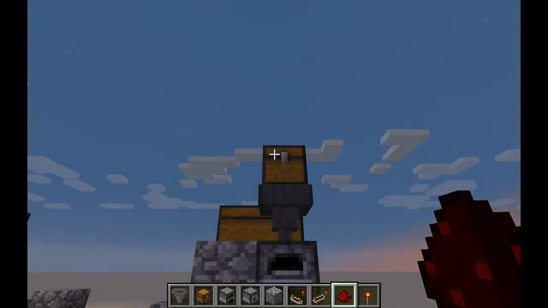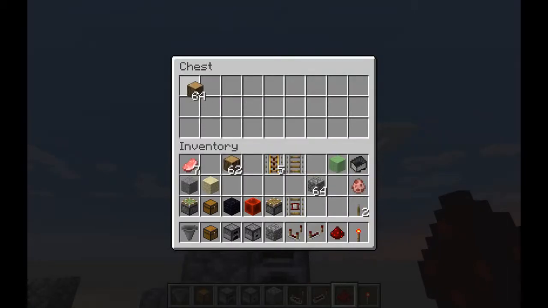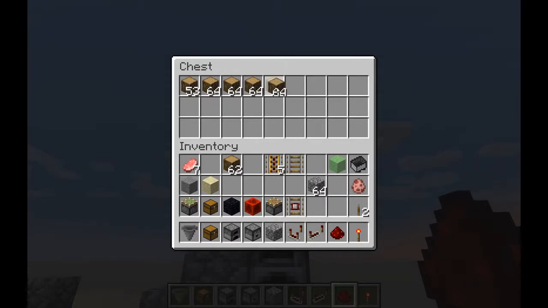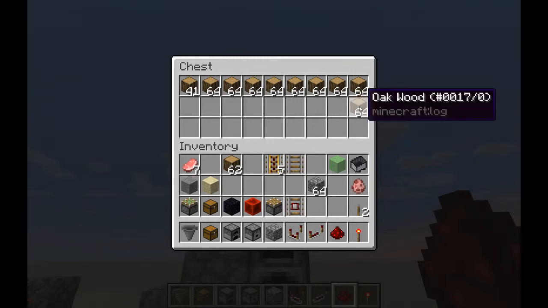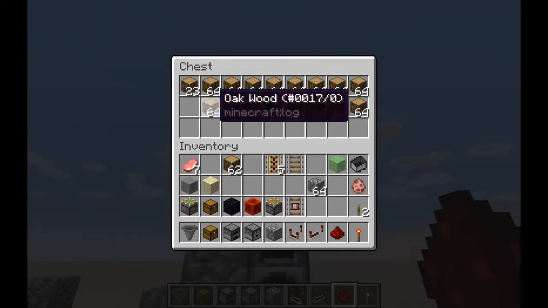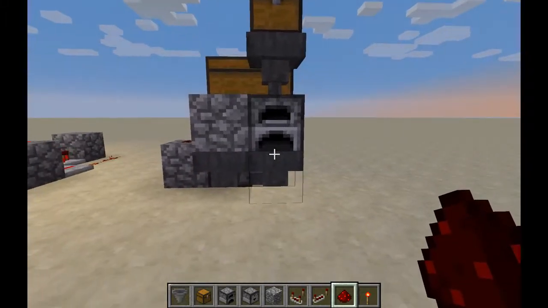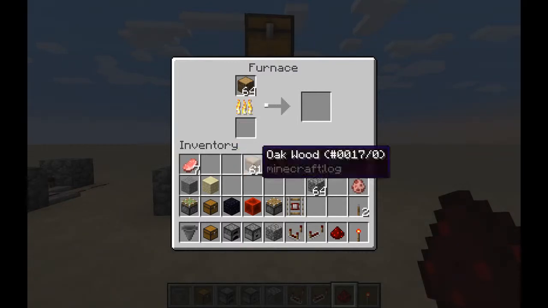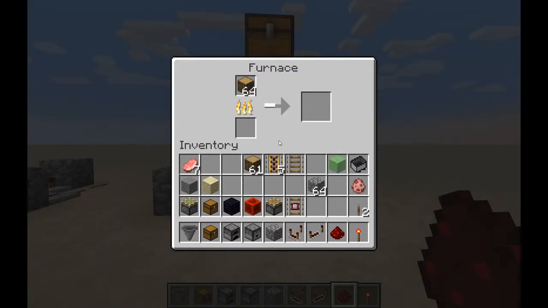So I'm just opening the chest at the top, and I am going to put a whole bunch of wood in here. If you put less than 5 stacks, it's all going to drain into the hopper. Actually, less than 6, because 1 stack will drain into the furnace. And you can see this is filling, and I'm just going to put 1 block of wood here. I believe it will make 2 pieces of charcoal.